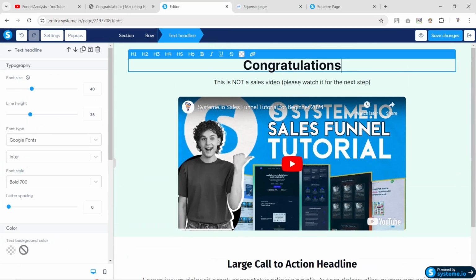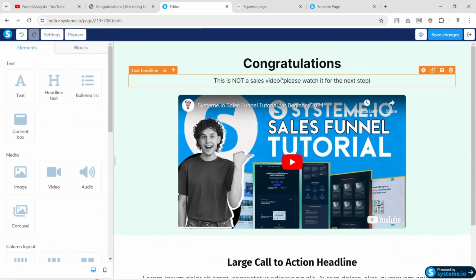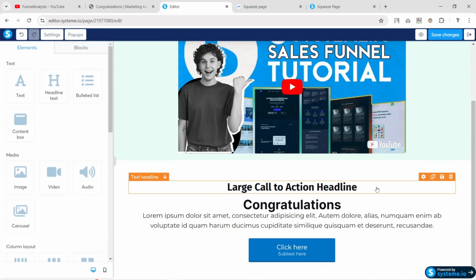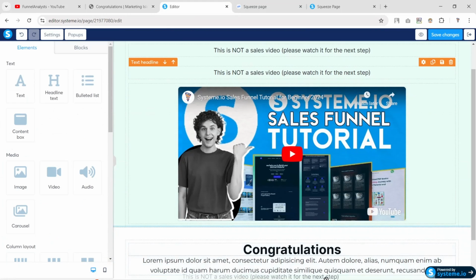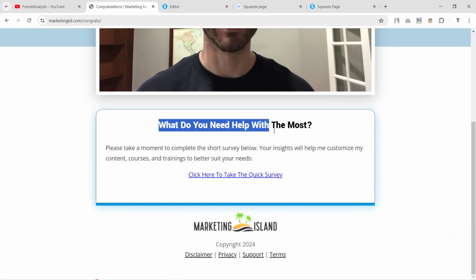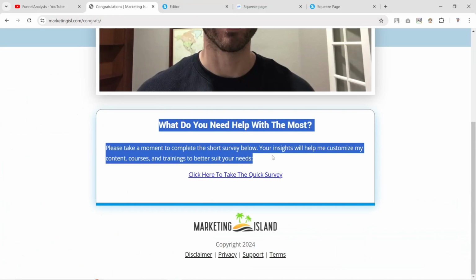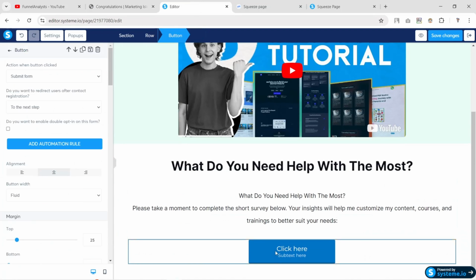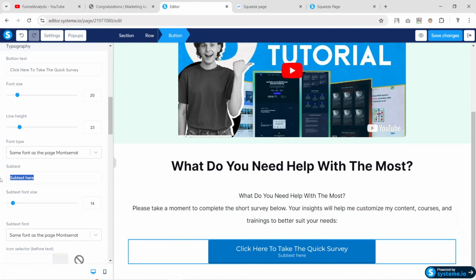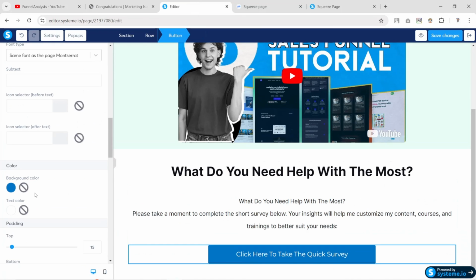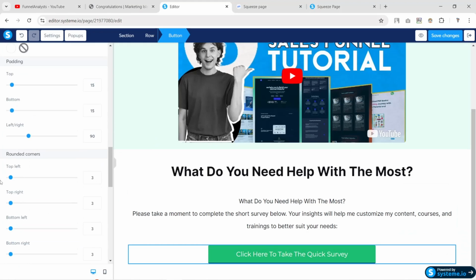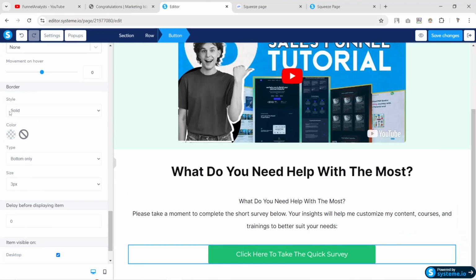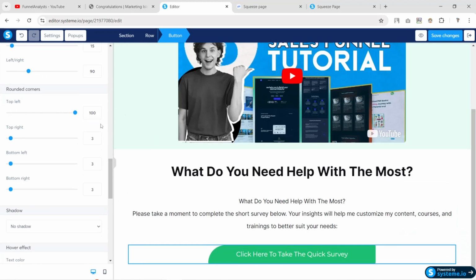Okay, I will copy the button style. Here we cannot style it, so do one thing: drag this one into it, then decrease the top one, delete it, duplicate the second text and drag that here, delete this one, then copy the text and paste the text. The same way I will copy the subtext, come over here and paste, and we have this button text. I'll copy the button text and the subtext, remove it, and for the background color I will use the same, copy it and paste the background color. From the bottom I delete this solid border color, and make the rounded corner, then it's going to be.